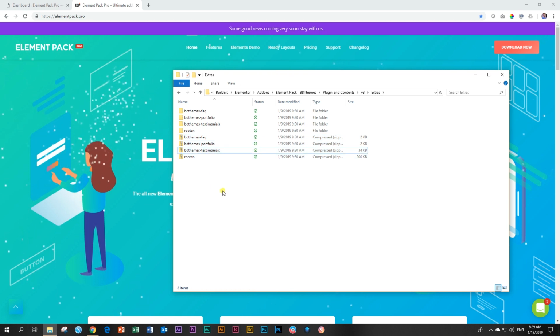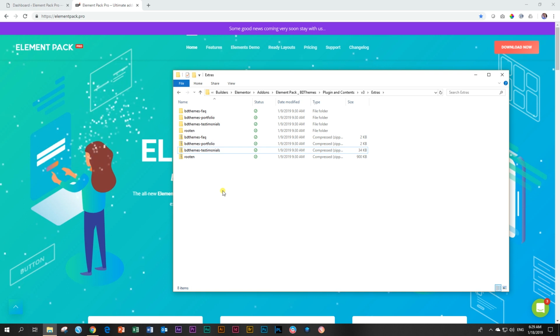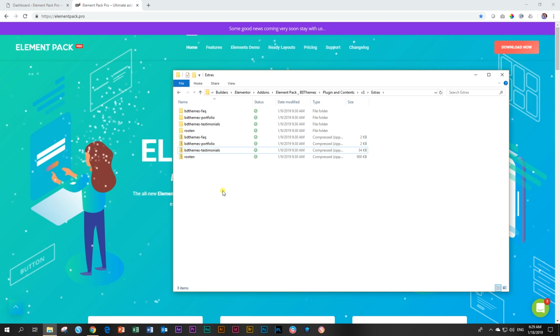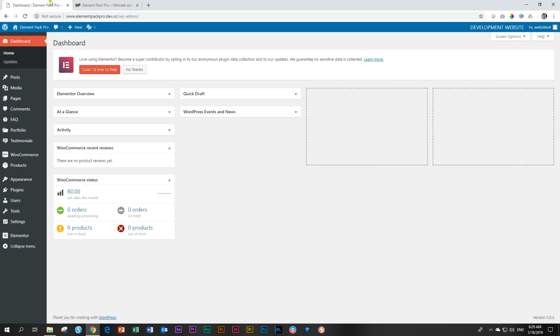Now here comes the thing. You may be telling me, JP, but I have things that can do that. Why do I want to use these custom post types? Let's first go into Elementor, where I've already installed them. So you can see over here is the FAQ, here's the portfolio, and here's the testimonials. I'm going to show you first how they look, and then secondly, I'm going to tell you why it is important, why you would prefer using these when you are using the Element Pack add-on by bdthemes.